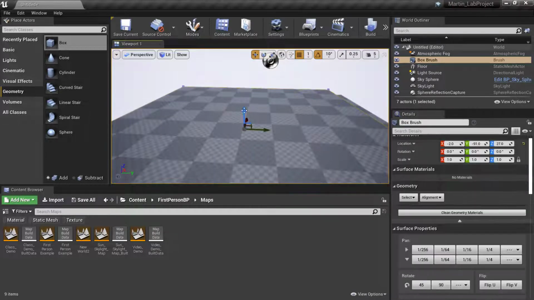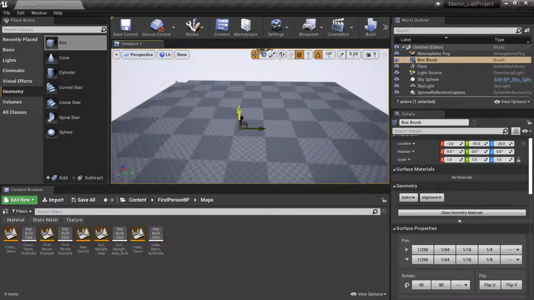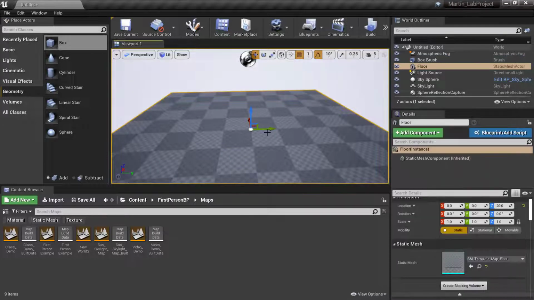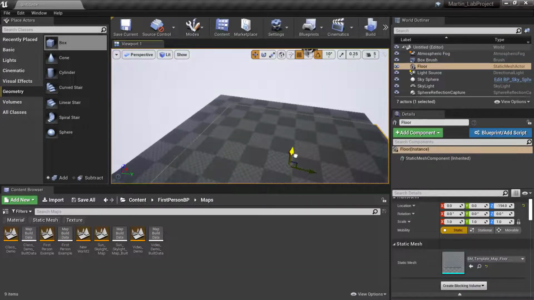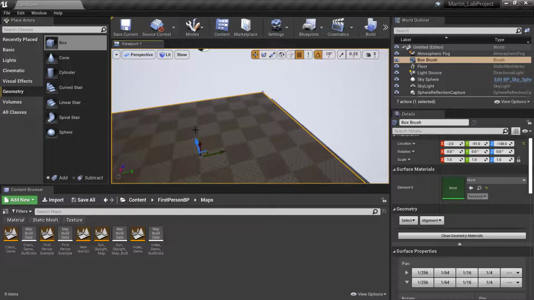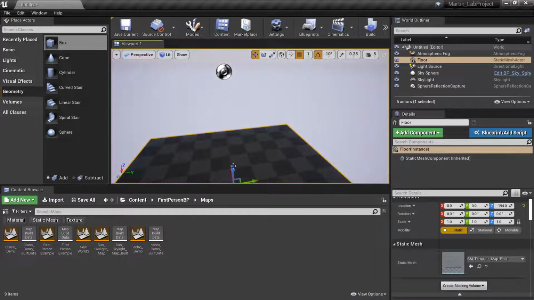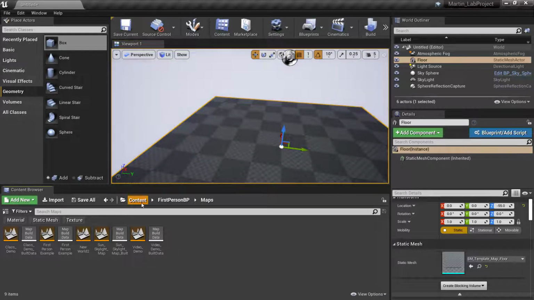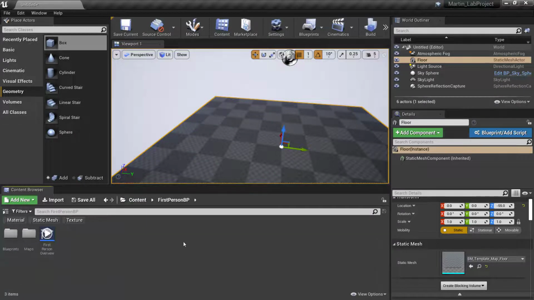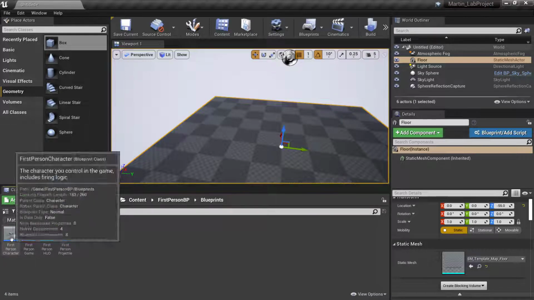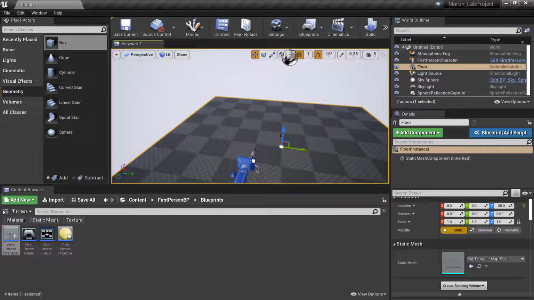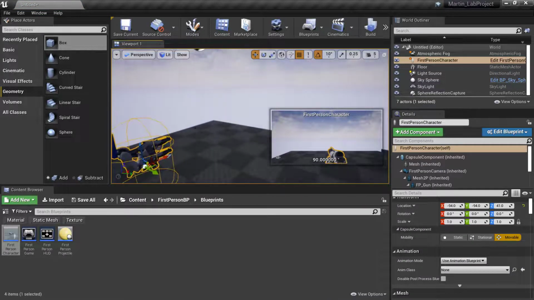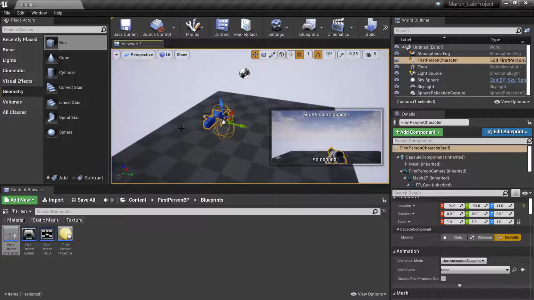And now let's drop it to occupy. Okay, now I can grab, no, it's still above. There we go. Then I'm going to go to Content, First Person BP, Blueprints, grab the first person player, and put them out on the floor. I might need to make that floor 2000 by 2000, but we'll play with that in a second.